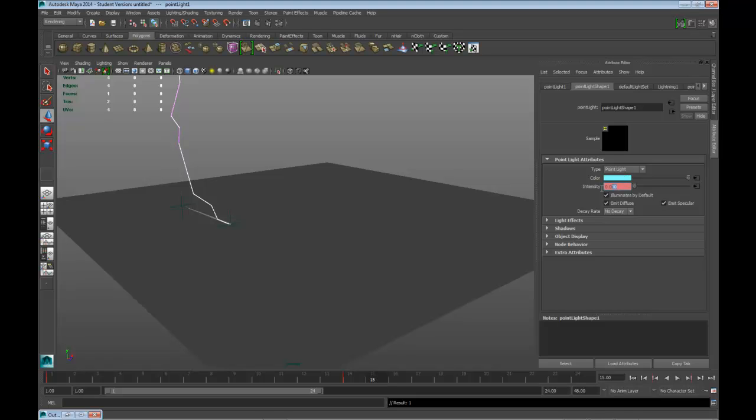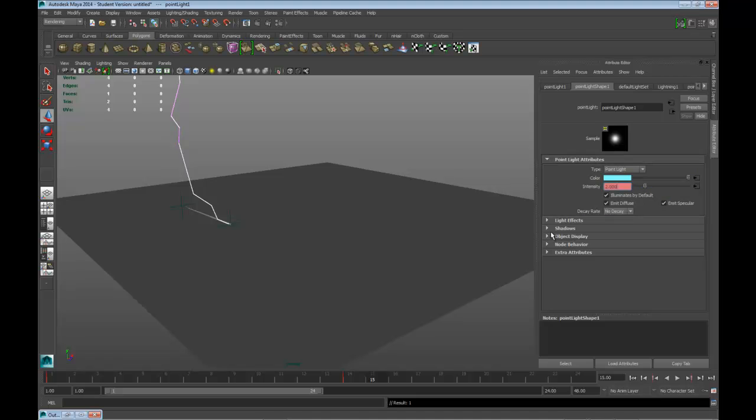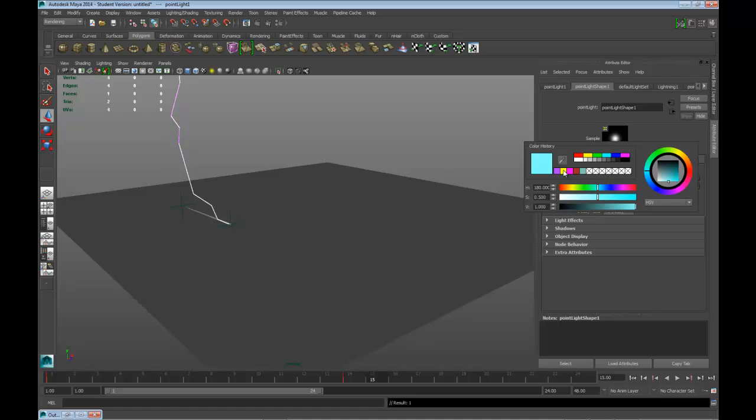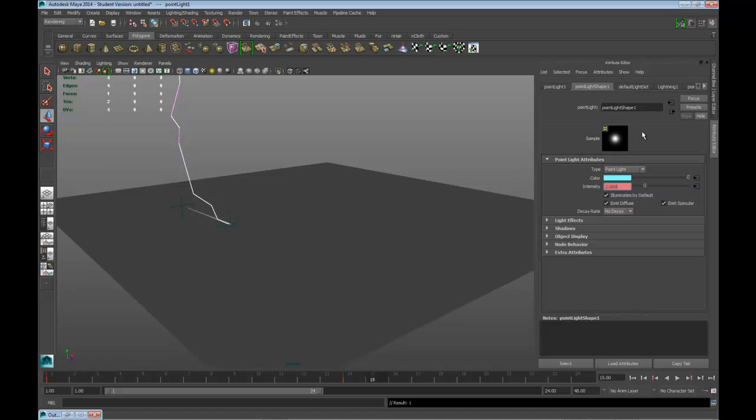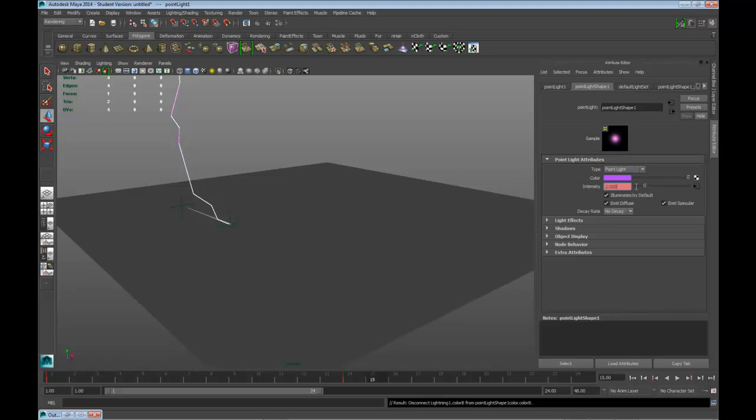At 15, we want it to be 0.2. There we go. Color needs to be kind of a purplish color. Oh, that's locked. Break connections. There we go.